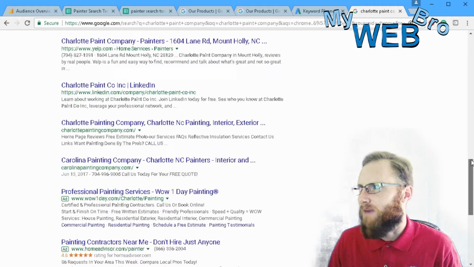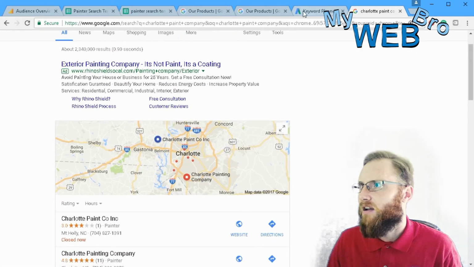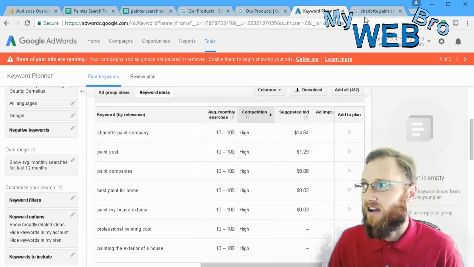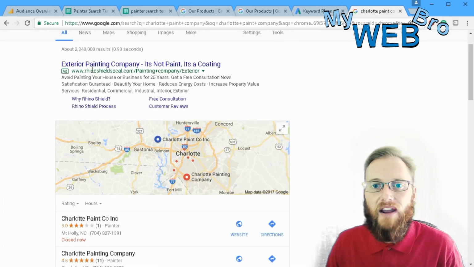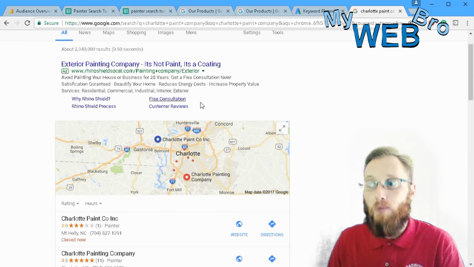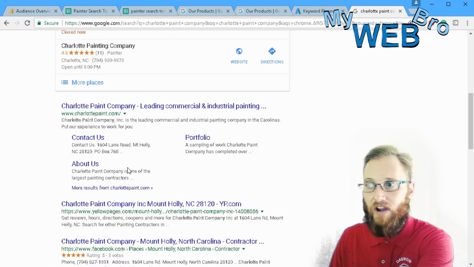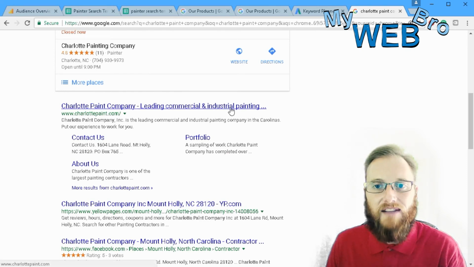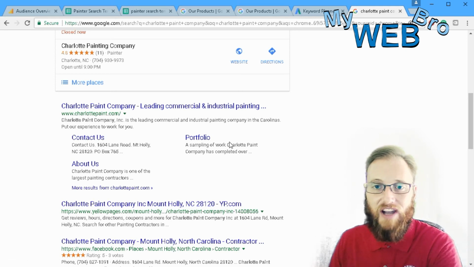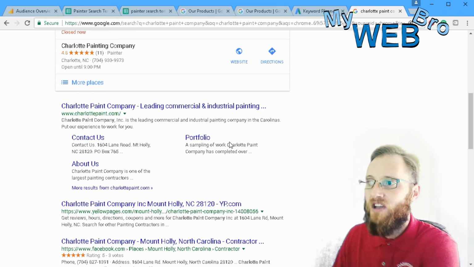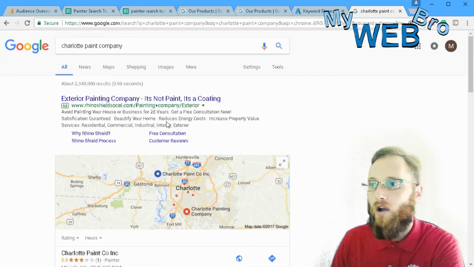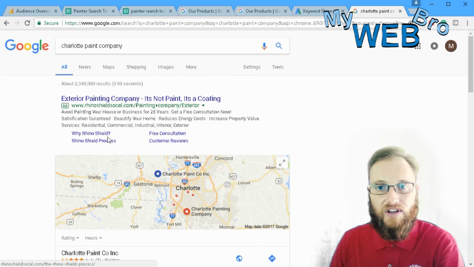Here's some more ads. So what's interesting about this, you can see this company, according to this estimate, is willing to pay $14.64 for 1 click on this advertisement, because they're hoping that a customer comes to this ad and clicks it, and for $15 calls them or converts on their website to a quote, before they go to the Google My Business listings in their local area or to the first organic listings. Why are organic listings so powerful? Charlotte Paint Company, which is genius, obviously created this website from the very beginning with search engine optimization in mind. Charlotte Paint Company is listing first for organic results and getting clicks for free, while Rhino Shield is getting clicks for $15 a click.